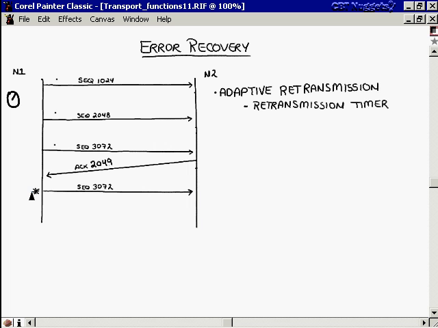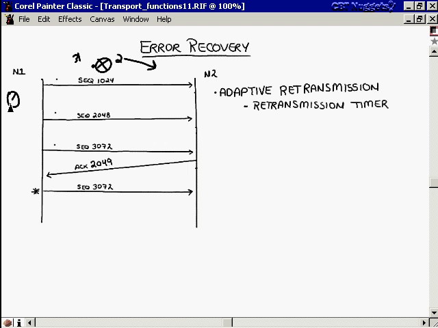Let's move this tool out of this simplified scenario and into a real-world situation. I have a router between N1 and N2 now. When these first 2 packets were transmitted, they made it through to N2. This 3rd packet was stopped due to congestion at this interface. Now the fact that my retransmission timer right here is going to run out and I send another packet does not help this congestion.